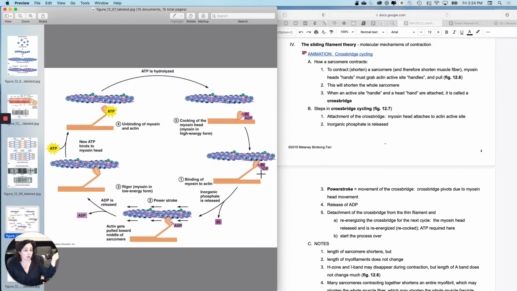Okay, now I can reach up and grab the next myosin head. Crossbridge formation is free. Now how do I actually release the power stroke? Phosphate falls off. I get my power stroke. At the end of the power stroke, the ADP falls off. I'm stuck attached to the actin until ATP binds. So ATP will release myosin from actin. It's not back in the high energy position yet until you hydrolyze ATP to ADP plus phosphate. Okay, so this is called cross-bridge cycling.